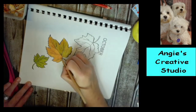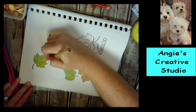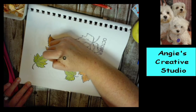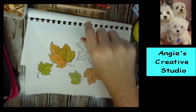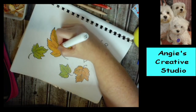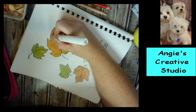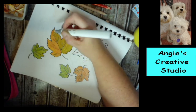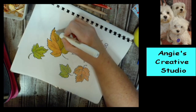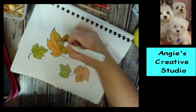And then, let's see. Oh yeah. Wonder how well the alcohol would. No, I ain't tried this one either. And this is a brush tip. Yeah, I can tell a difference. I don't know if you would on camera. But I definitely can.